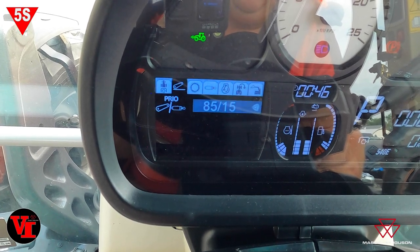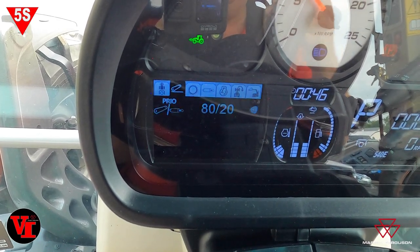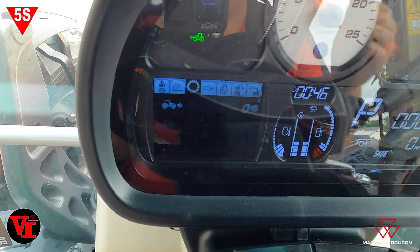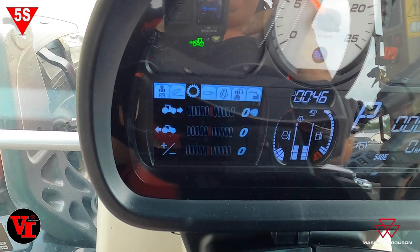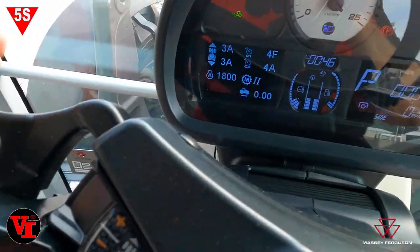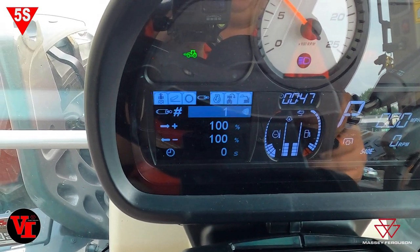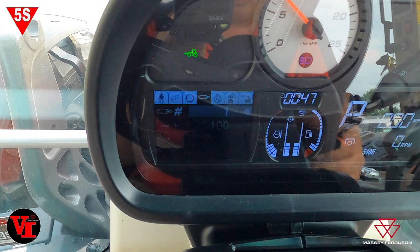Priority three-point — we like to start this off at three-point priority so if you're going to use the three-point, you want it to go first but don't want to limit any hydraulic functions. This is where you do modulation settings — on the S-series tractor you can adjust the modulation of the forward to reverse shuttle shift by each direction. You can make it more aggressive in forward and smoother in reverse. The plus/minus at the bottom is your power shift aggressiveness. You can control and set remote flows for one, two, and loader.